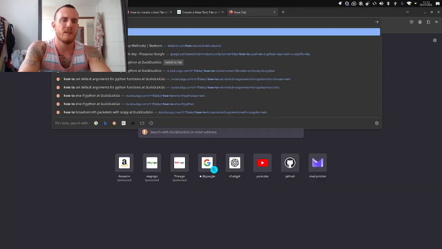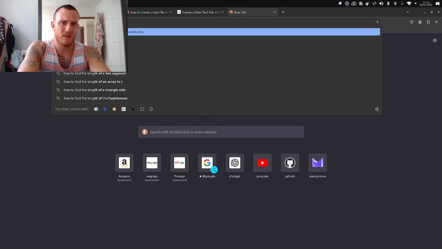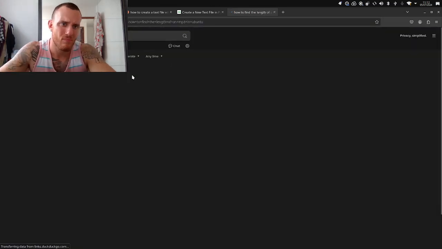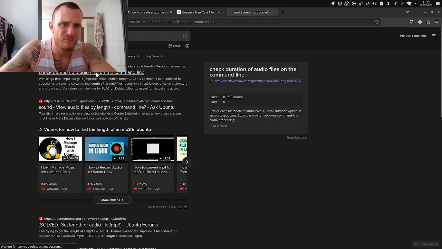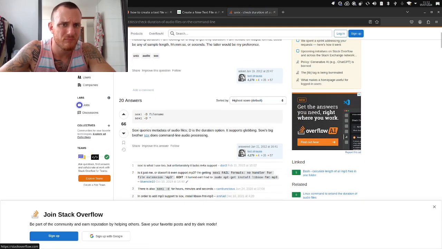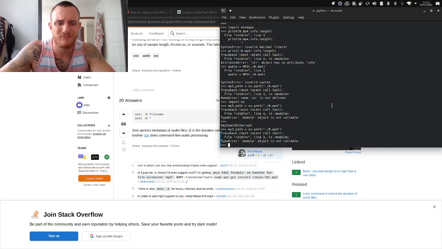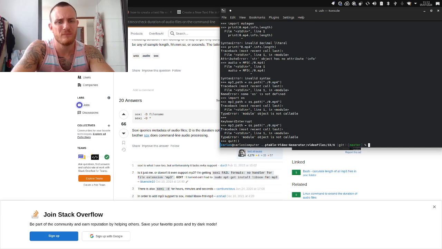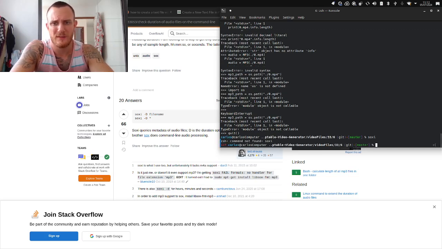How to find the length of an MP3 in Ubuntu. Let's try that. SoX. Do we have SoX?